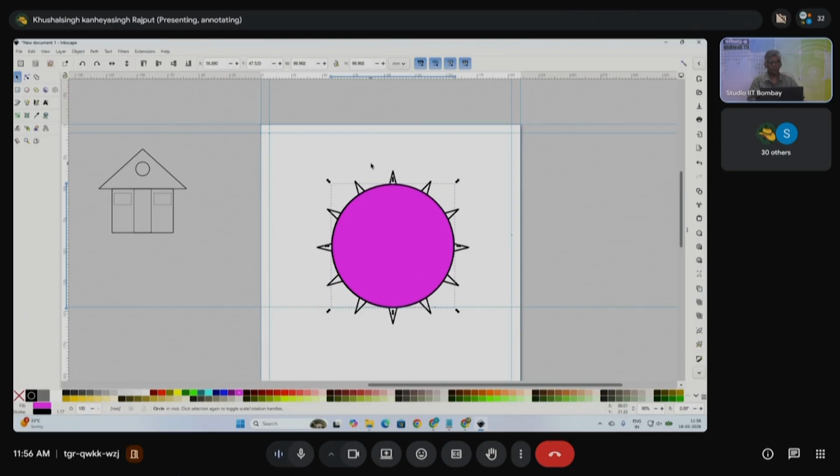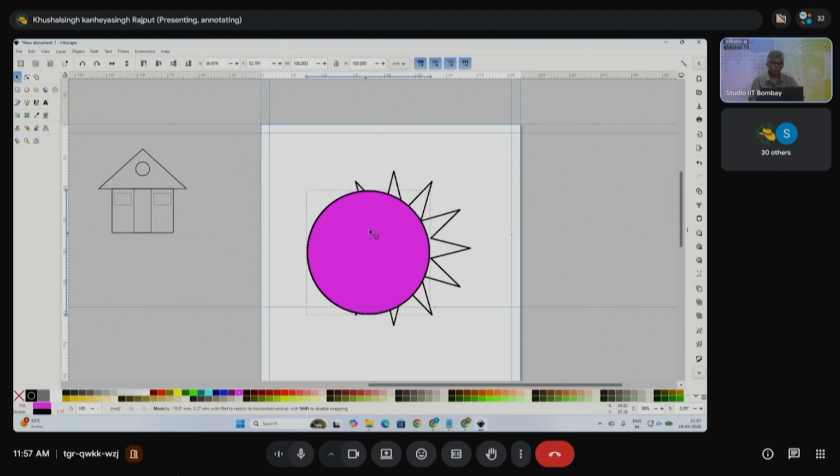If you want to size this, my circle is 100 width and height, and my star is 125 width and height, circle is 100.